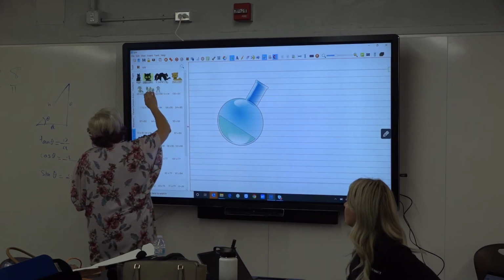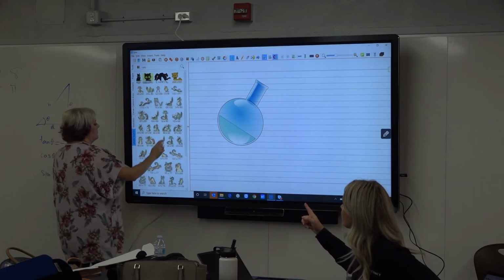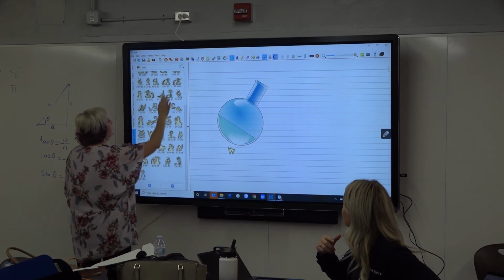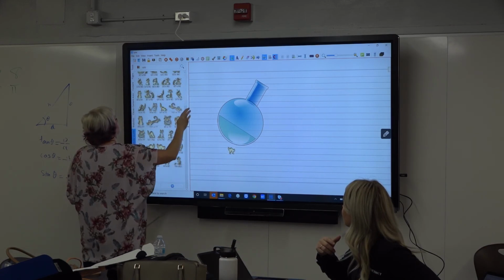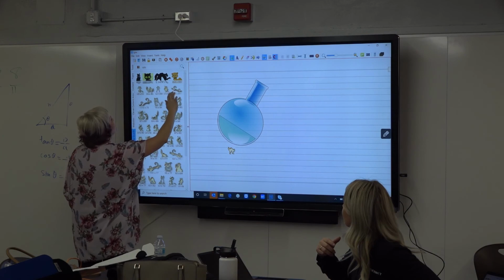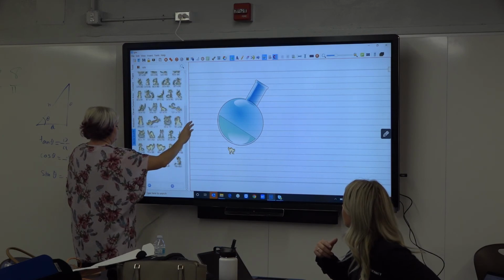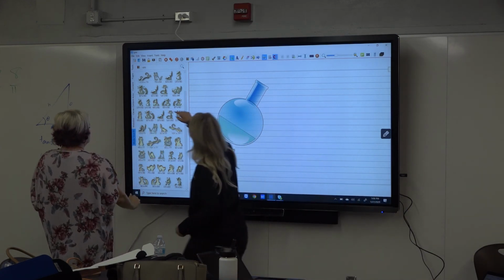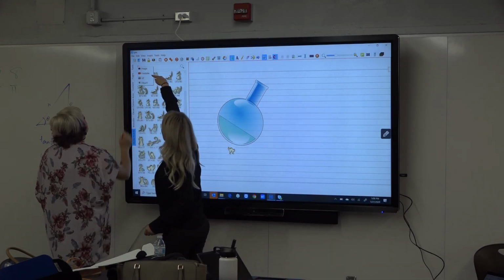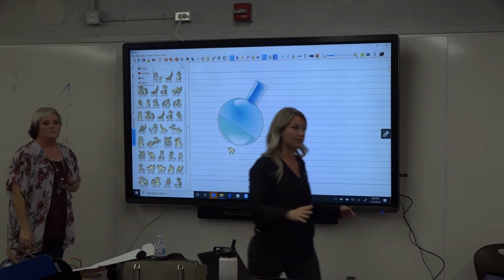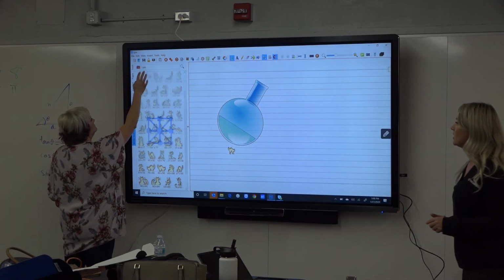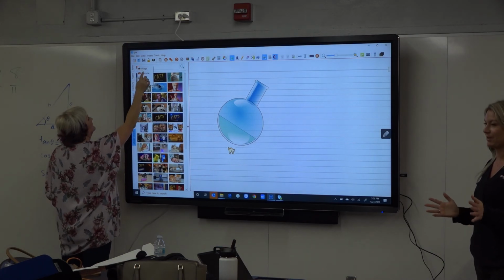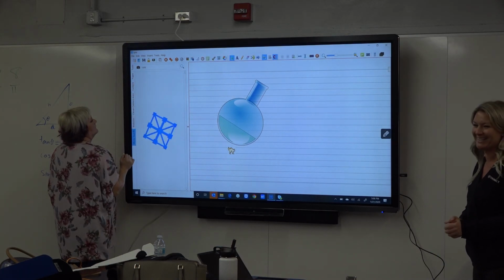So in the media search, it seems like there should be more. Well, you're in clip art. Hit the clip art thing. So you can also do it for any image that's on the browser. You can do it with YouTube videos, and you can also do it with GIFs, whatever you want them to be called.